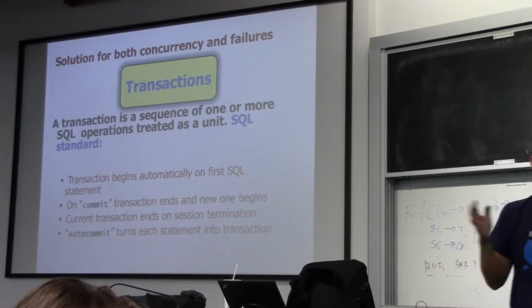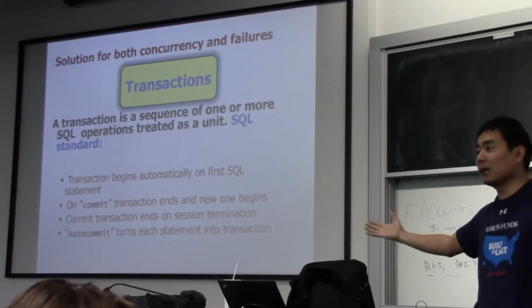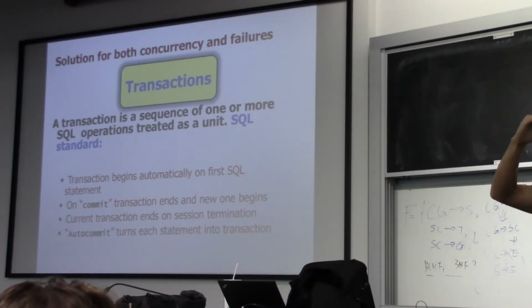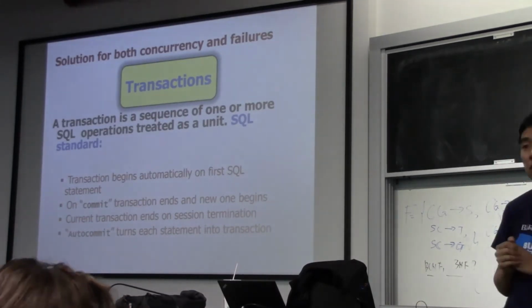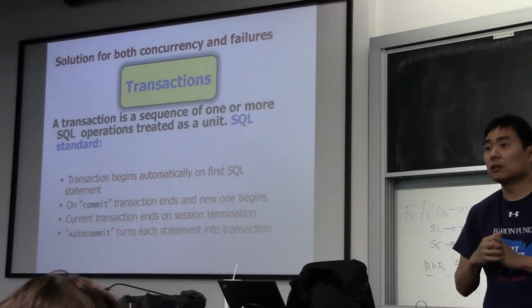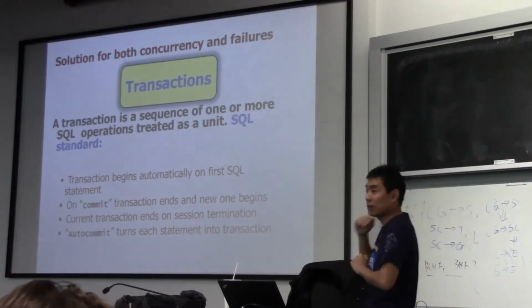But my recommendation is for you guys to make your code readable and comprehensible by a third person. Always start with start transaction, even if the database server does this automatically for you. That's a good practice to keep in mind. So that when people trace back your code, they know, oh, this is the start of your transaction, this is the end of your transaction.